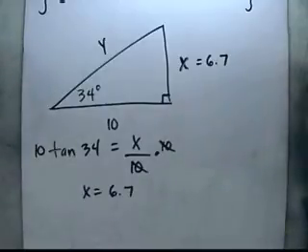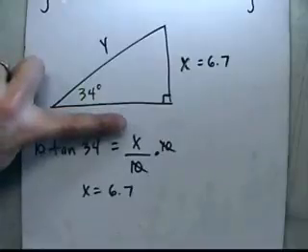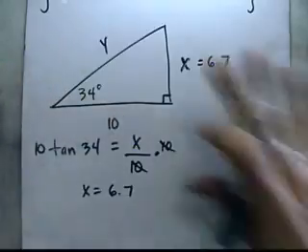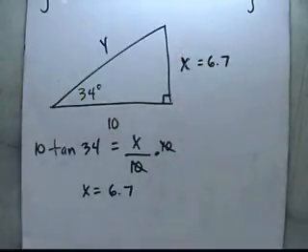Now, what if I want to find out what y is? A couple options. Pythagorean theorem is one option. What's another option? Almost the same thing. You use the sine, or I guess we could use the cosine, right? Now, there's all different ways to do that. We can use the Pythagorean theorem, you can do sine, you can do cosine. You have pretty much free reign on which one you want to do.